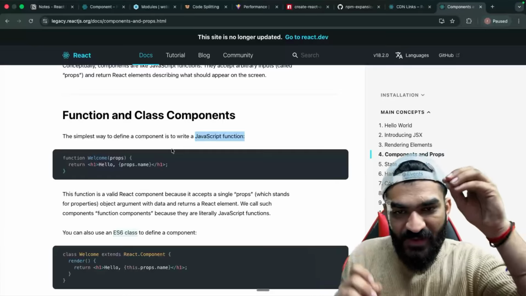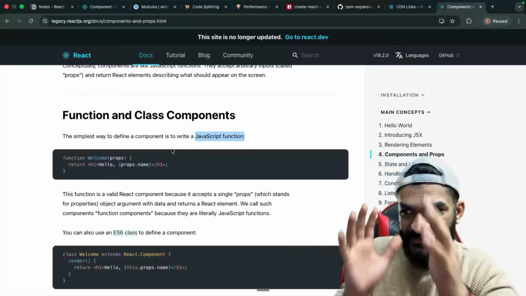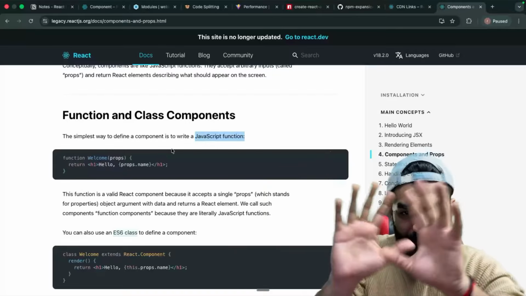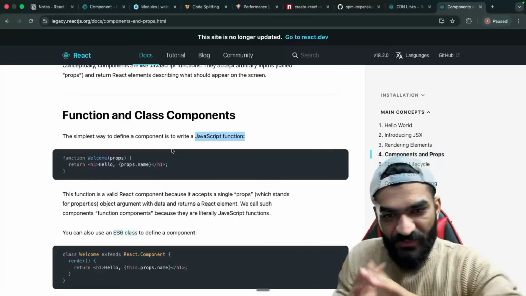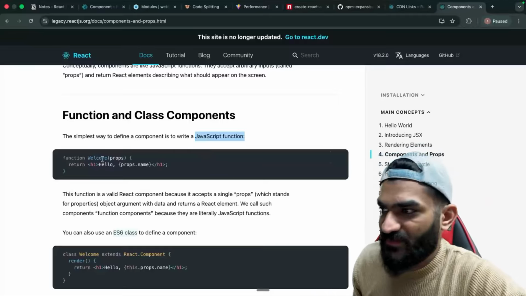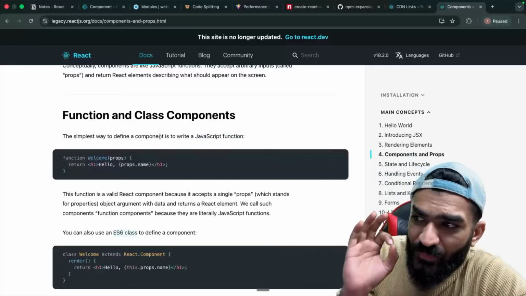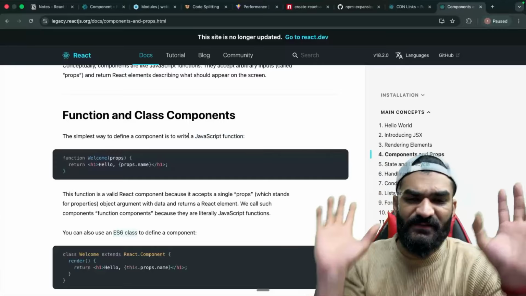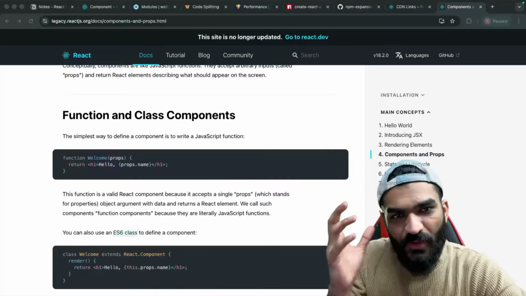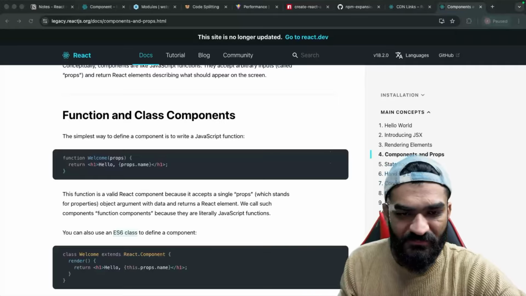It is not my thoughts I'm putting on you; it is the official documentation saying all these things. You will not find this in any other tutorial, so go and read the documentation. The simplest way to define a component is to write a JavaScript function. That's it. If you're writing a JavaScript function, that is a component.